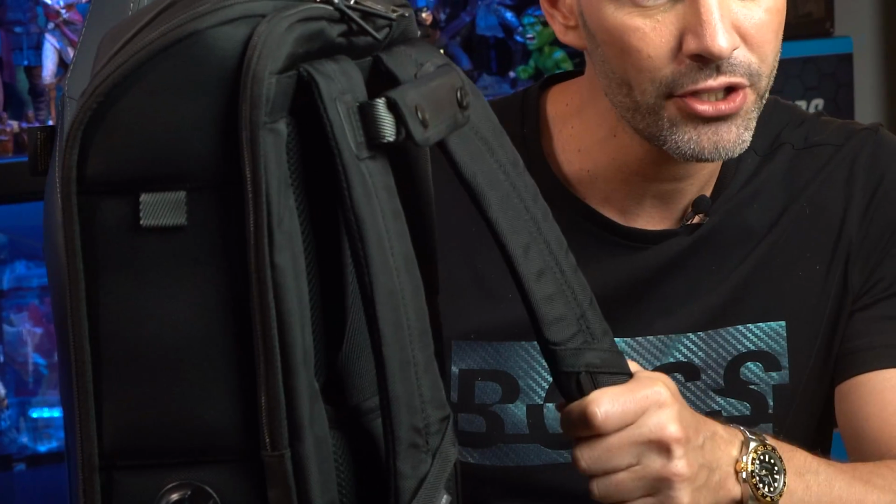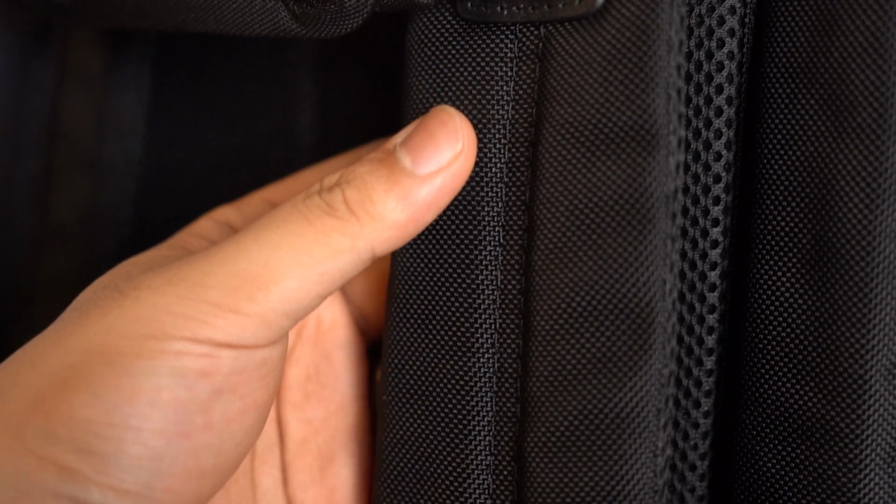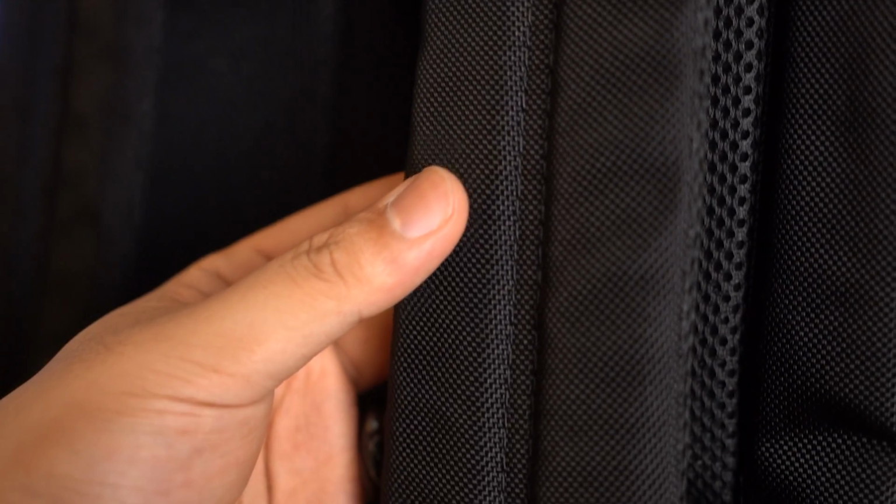The padding on the straps. To me, this is one of the most important things when you get a backpack, because you want something that's comfortable. There's nothing like loading up your backpack with a lot of equipment or a lot of clothes or a lot of things in general, and you just find that it strains your shoulders. You don't find this at all with this Orion backpack. It is really comfortable. Also, you have these straps in the middle, so if you want extra security, you can do that, and you can pop those off if you'd like to do that as well.